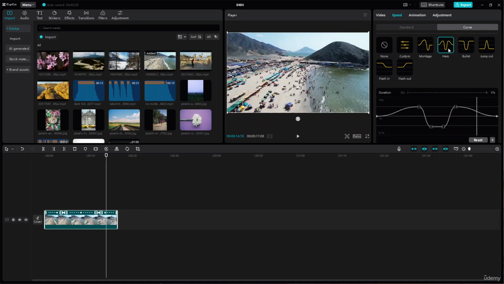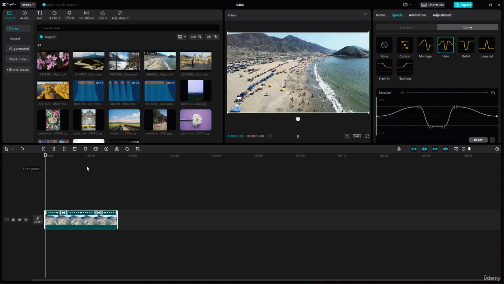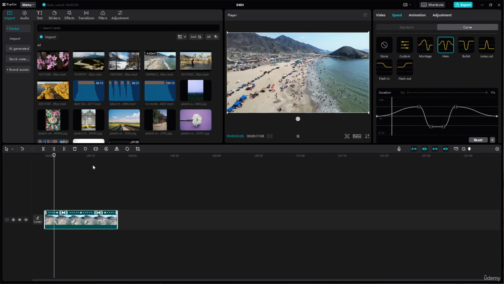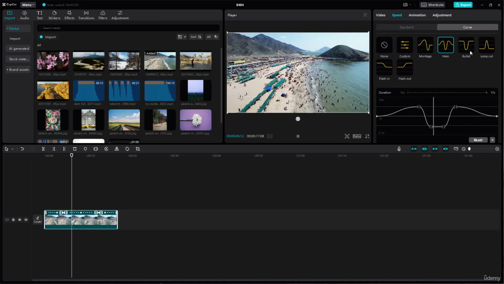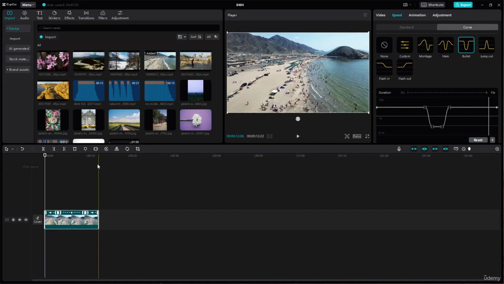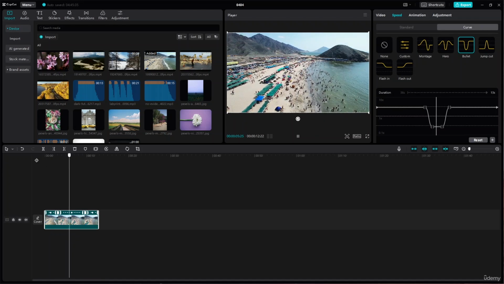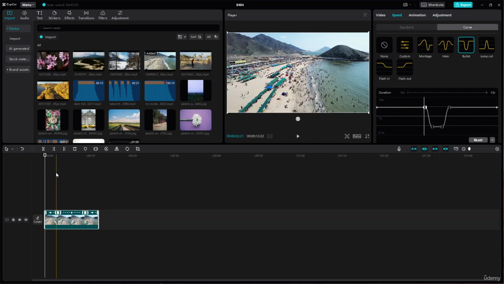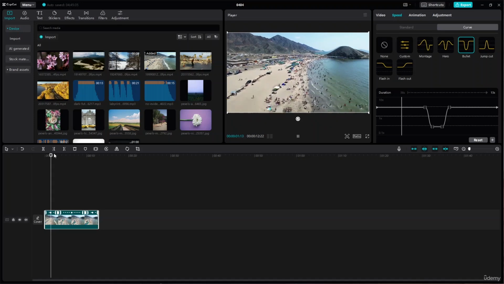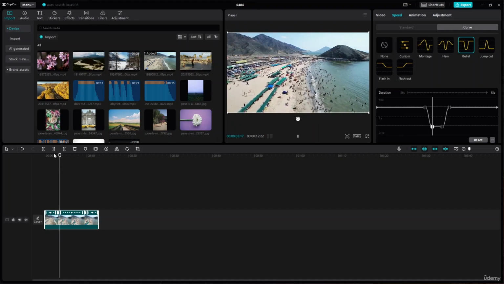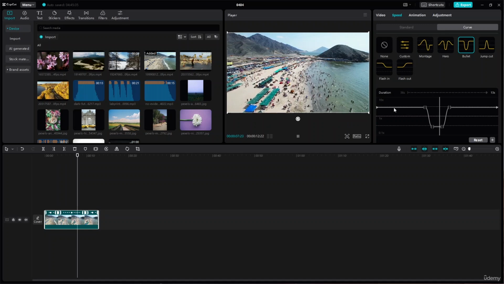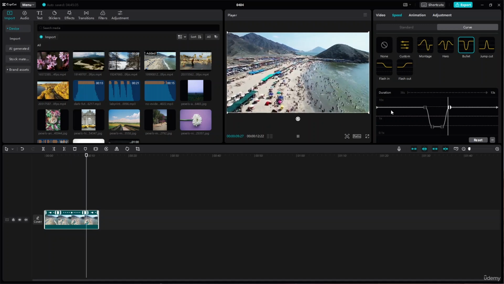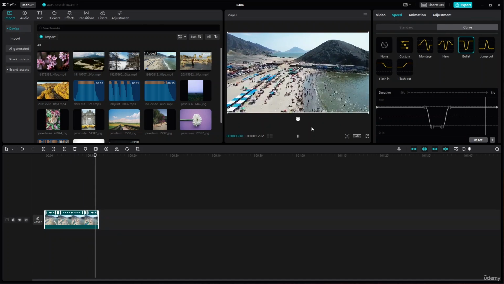There are also a couple of other ones. Let's say I want to use hero. I'm just going to apply it. There we go. You can see how fast it is, and then suddenly it gets slower. You can also use different ones. This is called the bullet. You can see how fast it is. So basically you can see that the line represents the speed. You can see the higher it goes, the faster it becomes.